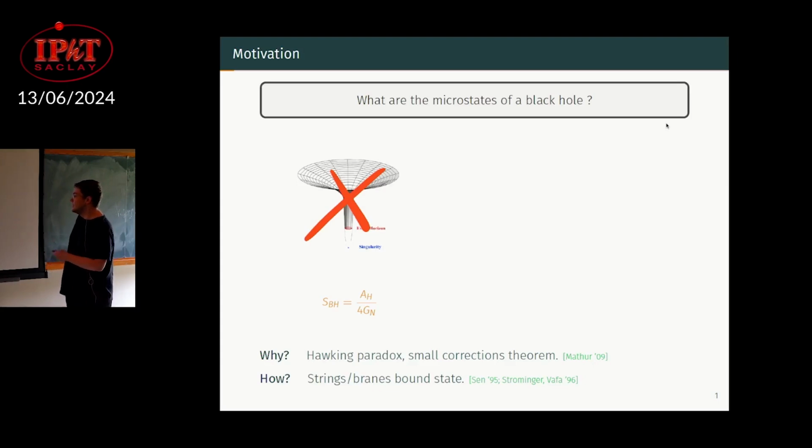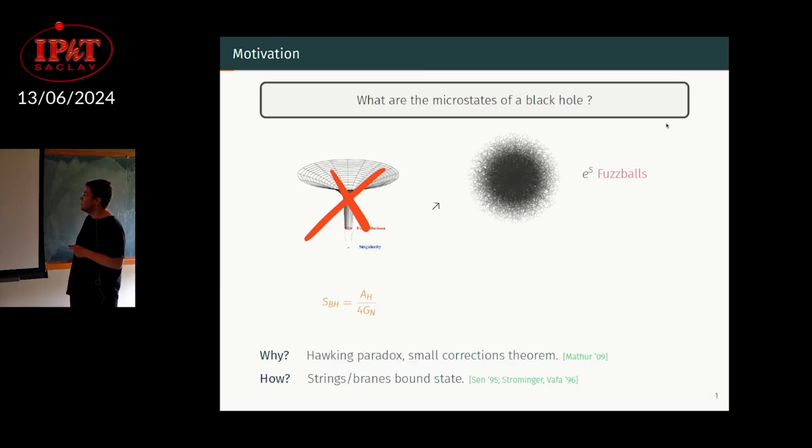So we need something else, and this something else can be, for example, the non-perturbative degrees of freedom of string theory. In particular, there are brane bound states that we can use. Their particularity is that their mass decreases when you increase the gravitational coupling. That means that if you consider this kind of bound states and you increase the coupling, the size of these bound states will actually increase, not decrease like standard matter. And it will increase at exactly the same rate as the size of the black hole increases. So this leads to the fuzzball conjecture that there are exponentially many string or brane bound states that are very stringy, very quantum, very hard to describe, but they fill out the full phase space of black holes.